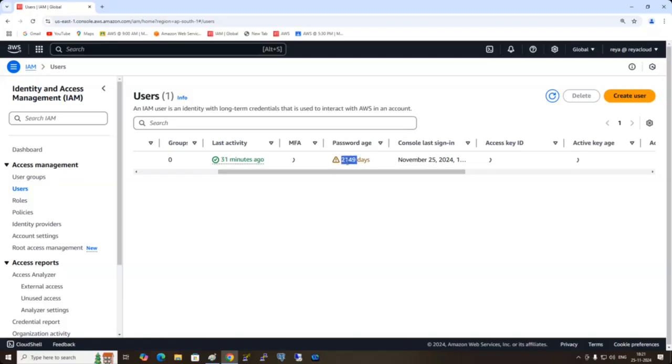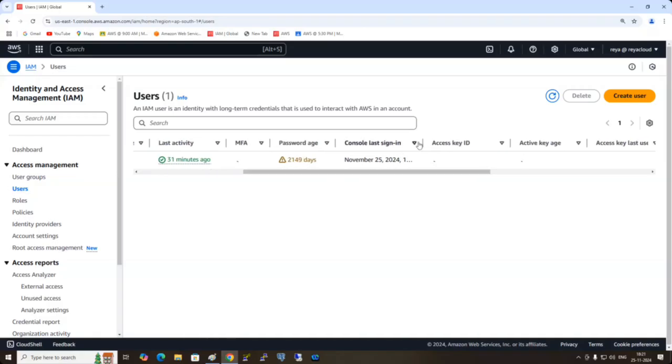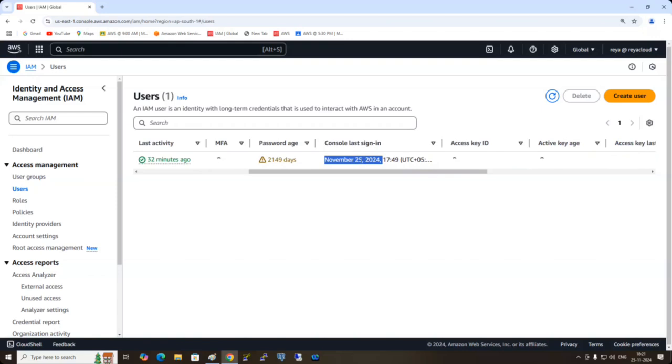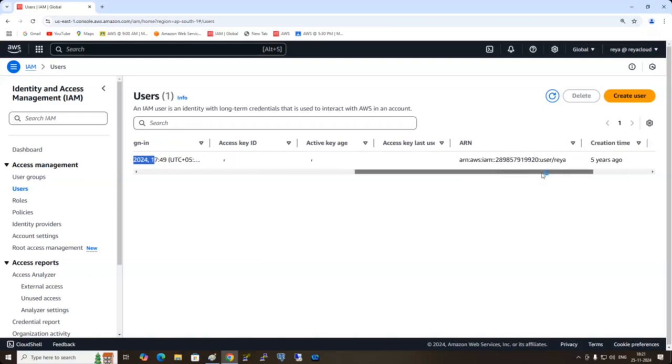That's the reason why I didn't change it. You see, 2,149 days. How many years? More than 5 years, right? So here I can easily find out when I logged in. Imagine you are the admin and you want to see who logged in and when. Can you easily see from here or not? Yeah, and these are all coming up.